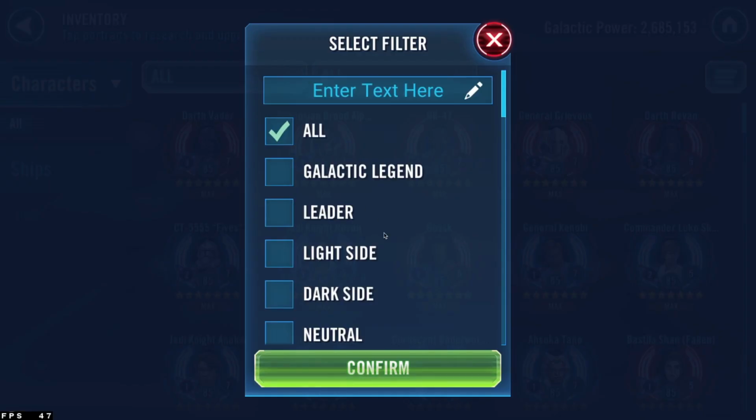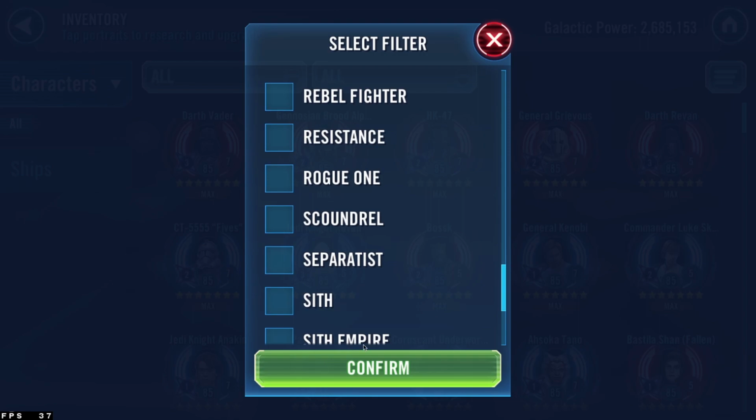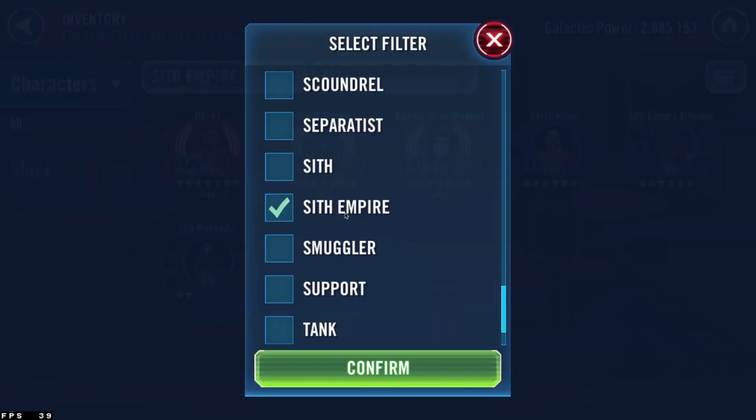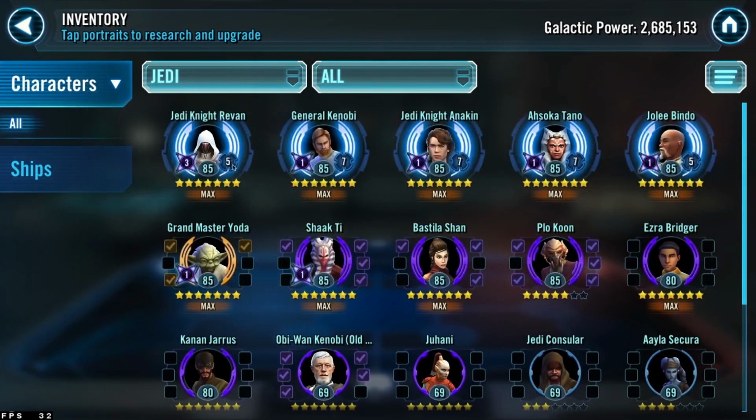Let me pull back. I want to have a look at your Sith Empire a minute. I want to just try and draw your factions out in my head a little bit. So, Sith Empire, I've got a 5. Even if Sith Empire Trooper's a bit squishy, Malik's a bit squishy, you've got the 3 to do some offense work if you want. If I go to your Jedi, you've got 1, 2, 3, 4.